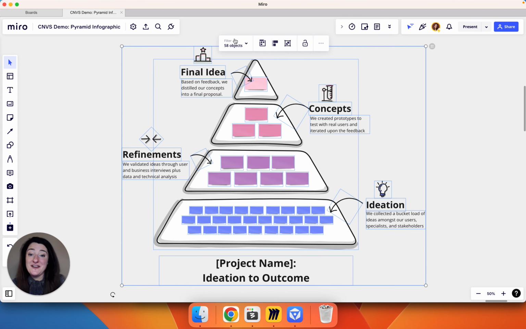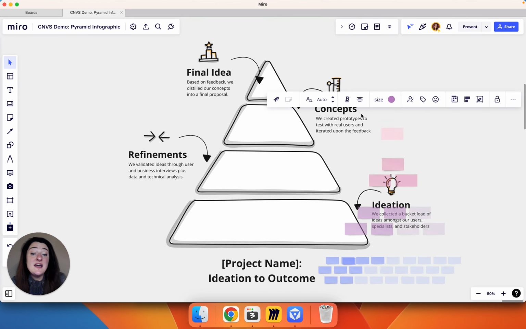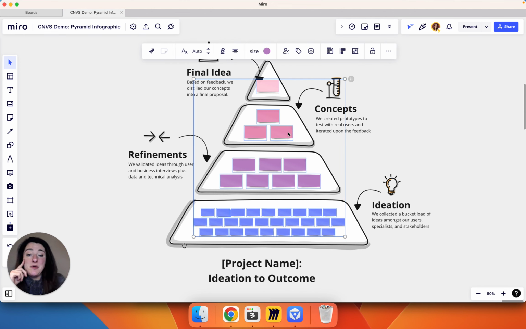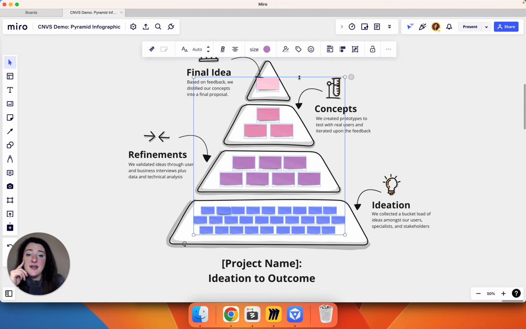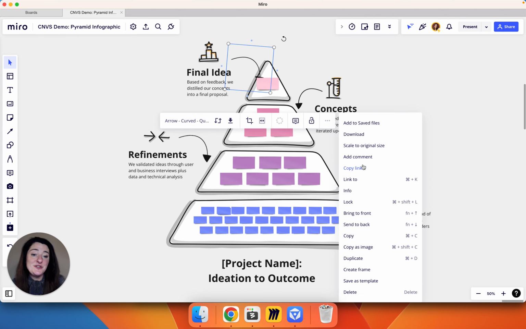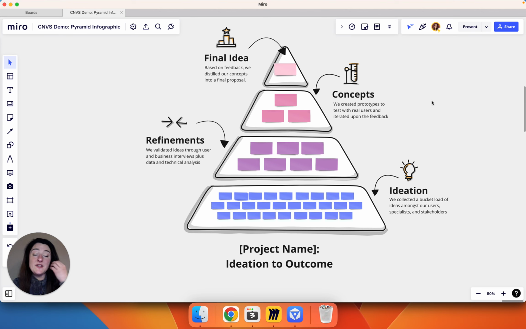So if I just come here and filter on sticky notes, and I'm just going to copy this over, and we can pretend that maybe you decided you were going to free type some of the answers in here if you didn't have sticky notes from an exercise available to you, and you definitely want that out of the way of the final idea. But there you go. It's a hypothetical concept, but it could be applied to many real life concepts of how you could segment that information across 4 different stages.